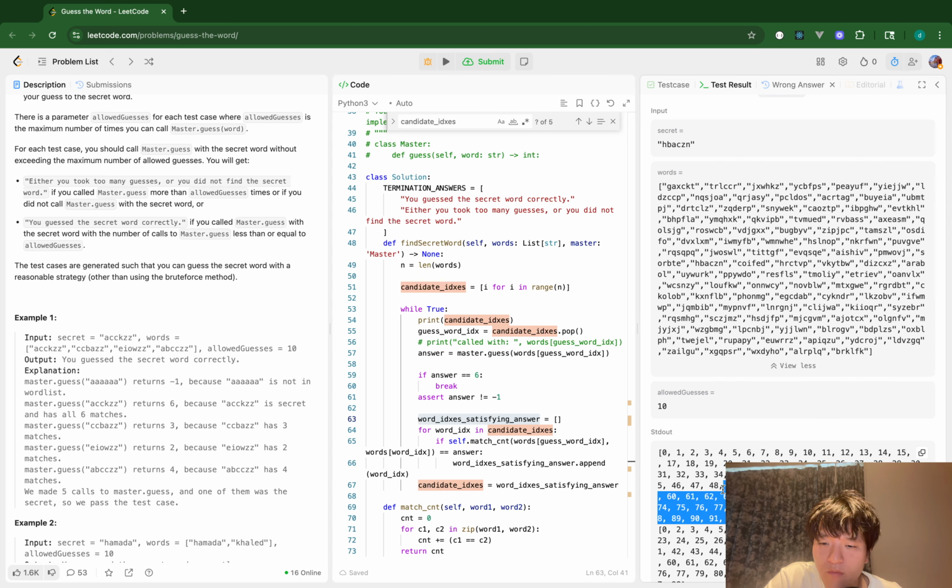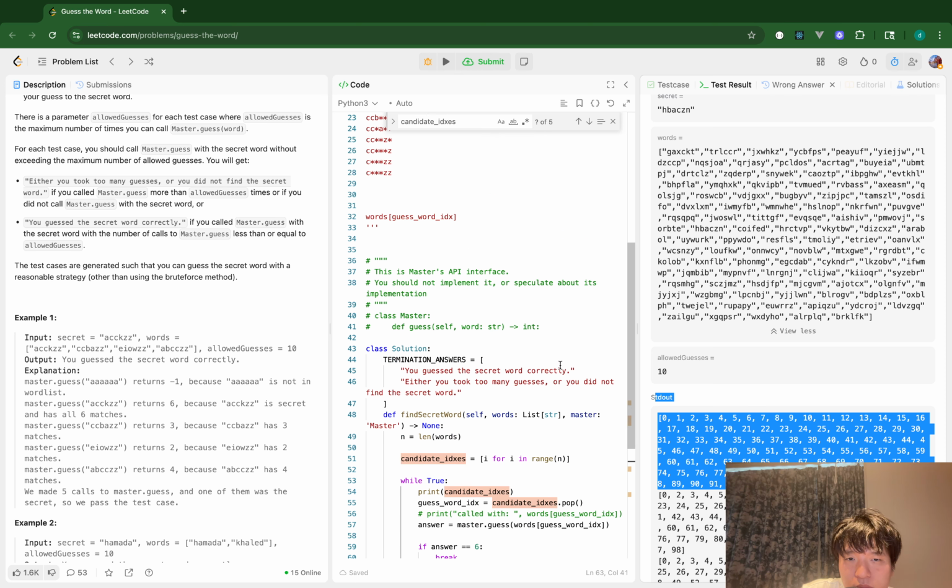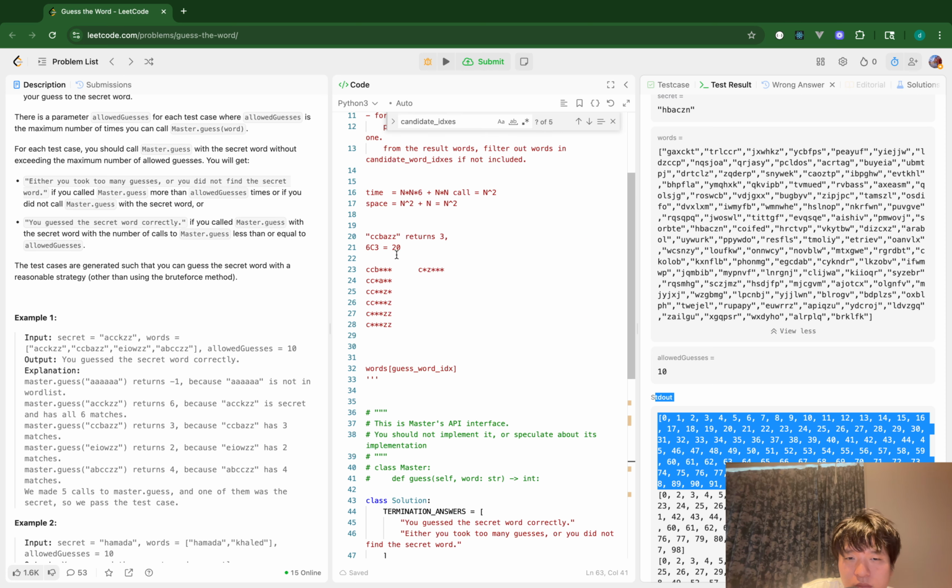So there are 100 words, and I'm allowed to call only 10 times. So is there any information missing? That's what I'm wondering. Maybe I'm missing something.